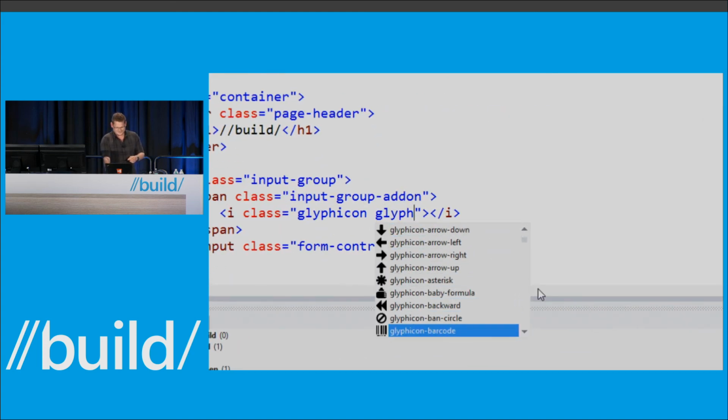This is pretty nice, isn't it? It works for Bootstrap, Foundation, IcoMoon. Yes, that is a thing. And Font Awesome, yep. And one more, there's 5, more to come, of course. This is actually an extension called Glyph Friends. I'll have a list of all these extensions afterwards.